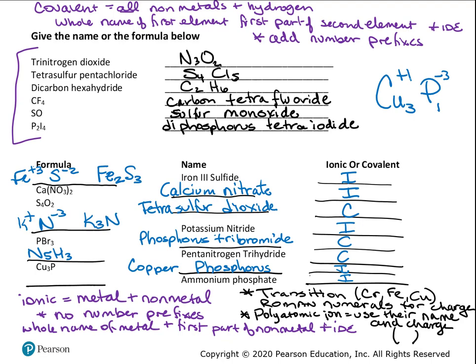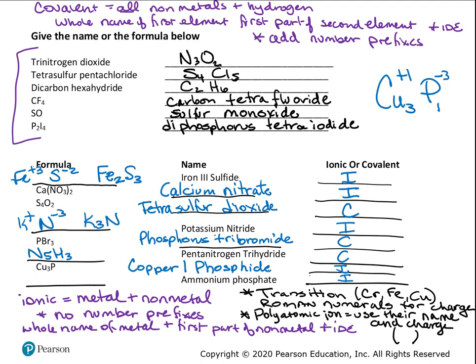So you work out, okay, I know what the phosphorus is because it's not going to change. I know the phosphorus is a -3. Because the phosphorus is a -3 and I have 3 coppers, then I know the other 2 are going to match as well. So that one's a 1, so this is a +1. That tells me I have to put a Roman numeral 1 in between the copper and the phosphide. And it should be phosphide, sorry, not phosphorus. Copper 1 phosphide.